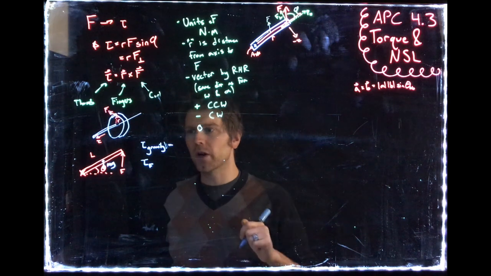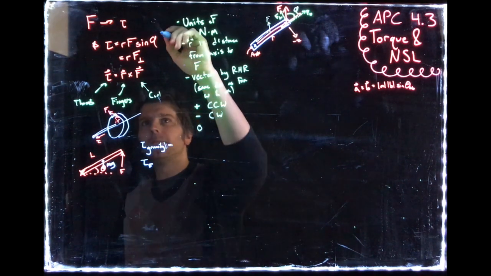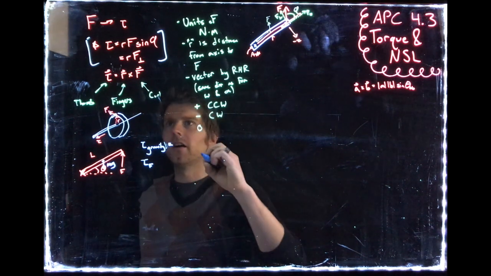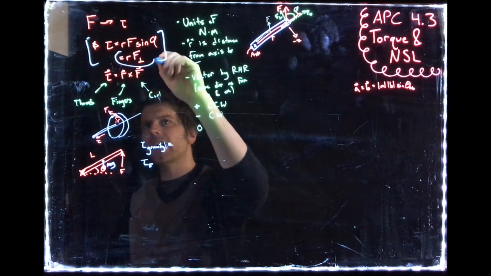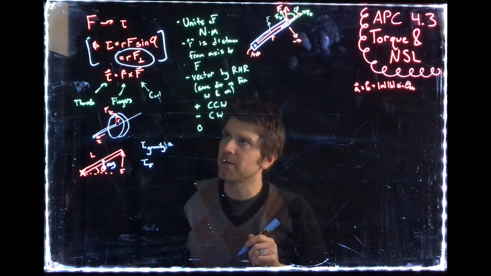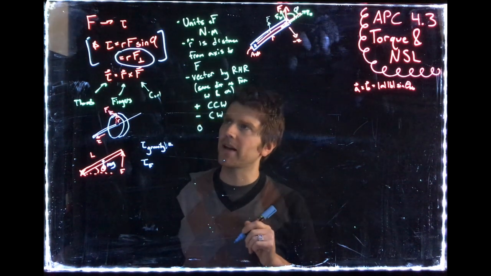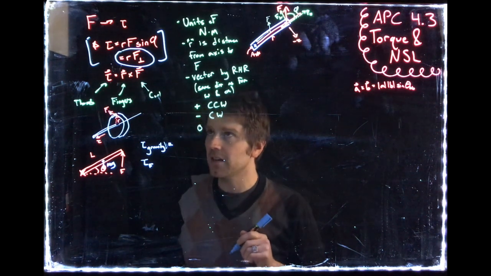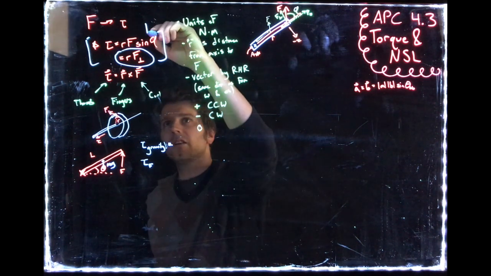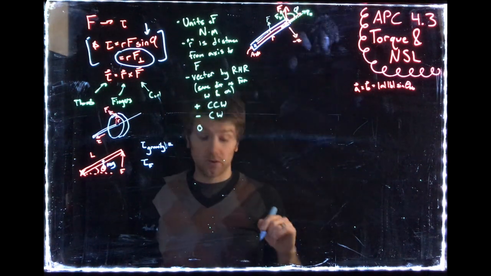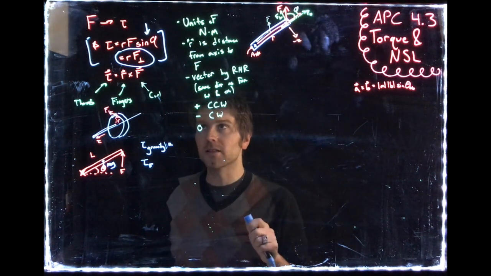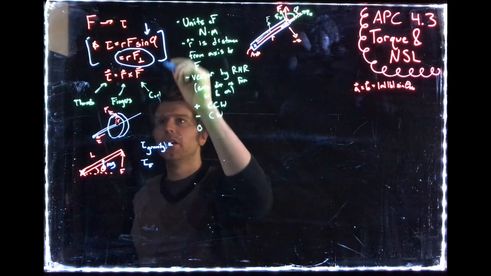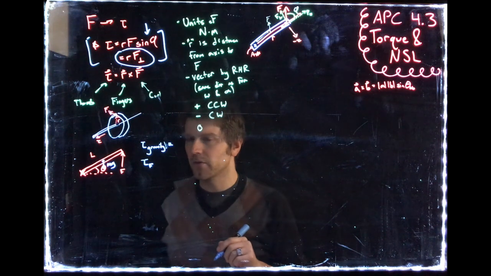So if I want to know the torque that gravity is applying, I will be honest, I generally prefer to look at the perpendicular component rather than relying on RF sine phi. And the reason I don't like to rely on RF sine phi is that this sine is only true for a very particular angle. Sometimes you will in fact end up with cosines because we've been given a different angle. So I prefer to use the second method: the radius times the perpendicular component of the force.